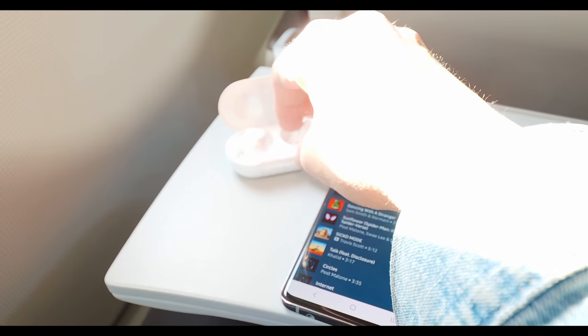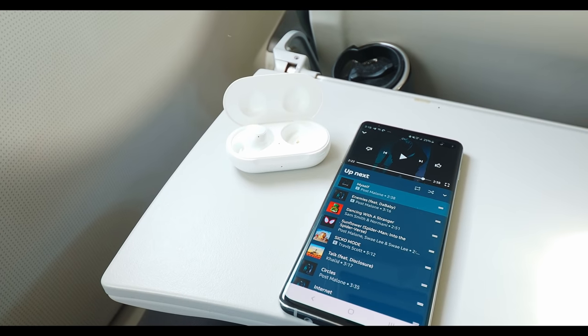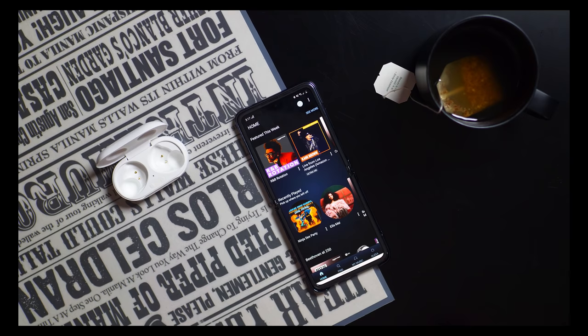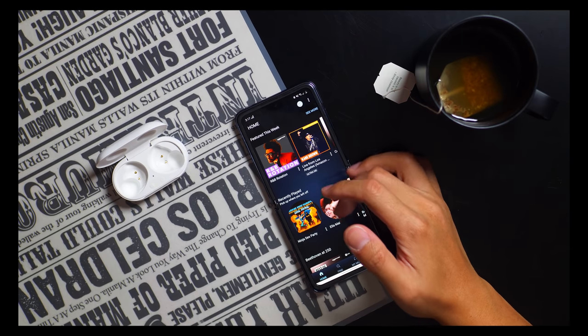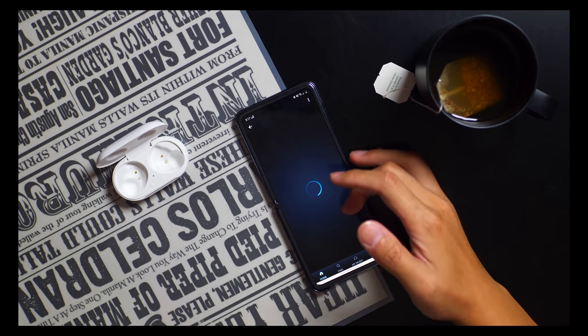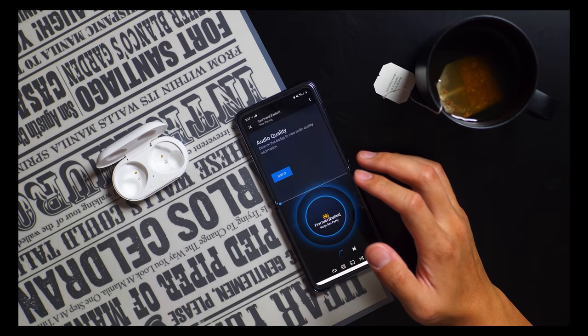It's really the bass that I find to be a bit lacking here — I don't want really boomy bass, but I definitely want to feel it when I'm listening to hip hop or EDM. The mids could also use a little bit of a boost. But I'll admit that as I listen to podcasts and audiobooks with these earbuds, I don't find it quite as disappointing as the low response.